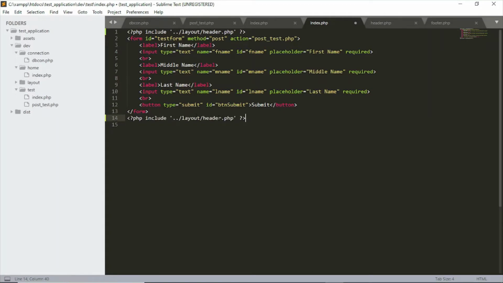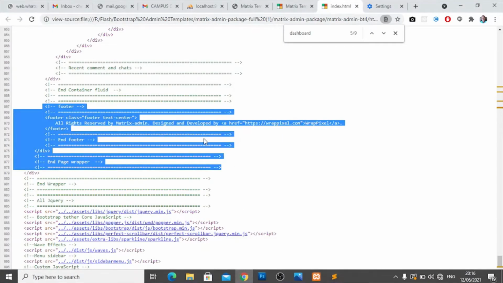So we include footer.php, then save. Okay, we have to put semicolon there. So we can save. Then we can try to launch our application and see.